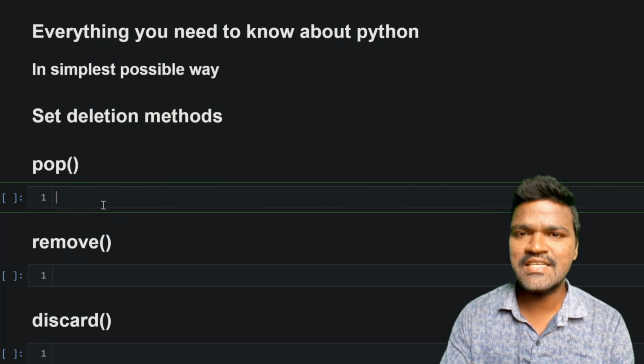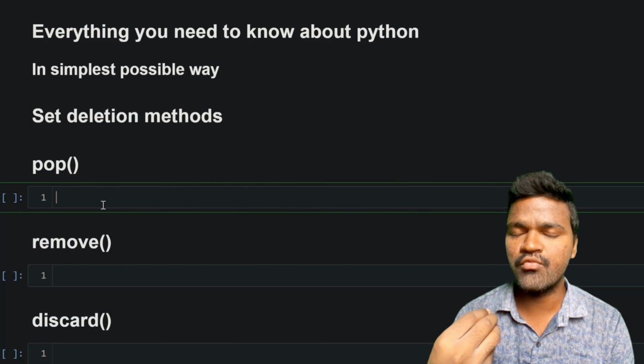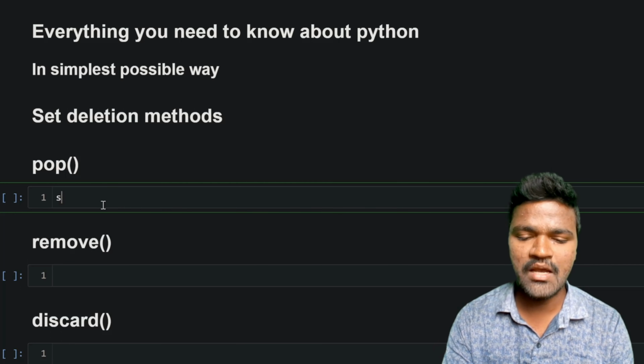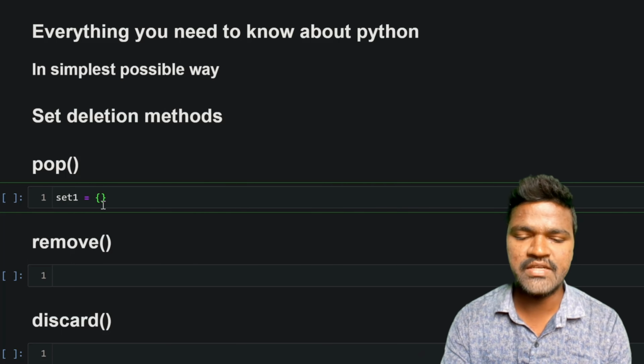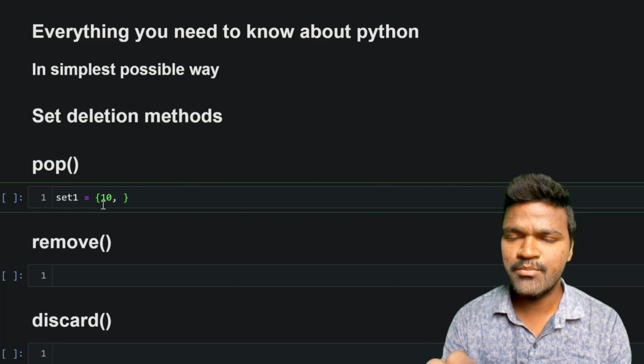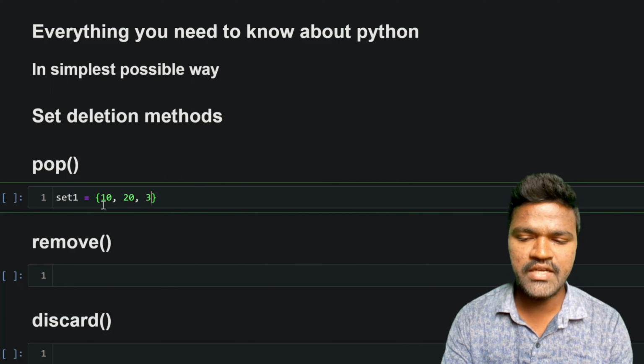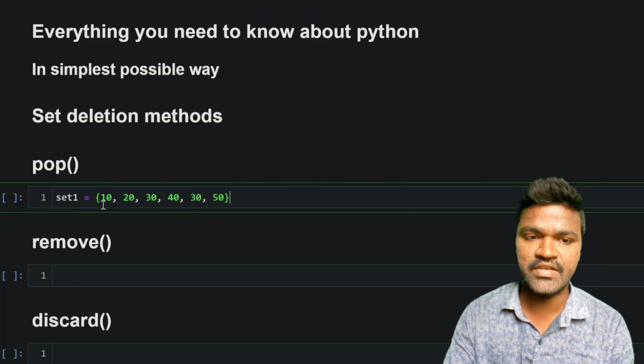In order to understand how pop works, let us take an example set. I will consider a simple example to make you understand clearly. I am considering 10, 20, 30, 40, and again 30, and again 50.